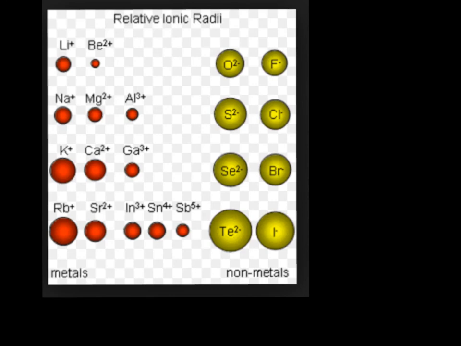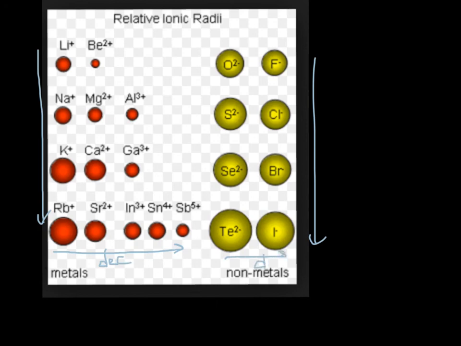Look again, what happens is, simple enough, when you go down, ions get bigger. Okay, it doesn't matter if they're cations or anions, they get bigger. Cations, the metals, they decrease in size as they go across. And then the anions decrease in size as they go across. But anions, right, are bigger than cations. So they get smaller in two groups. The cations, the positive ions, start pretty small and get smaller. The anions start pretty big and get smaller. Okay? So that's kind of an overview of ionic radius.